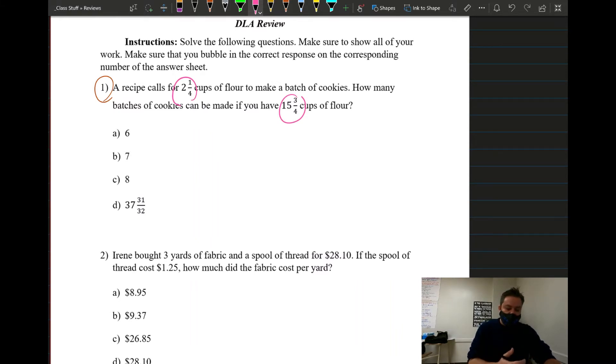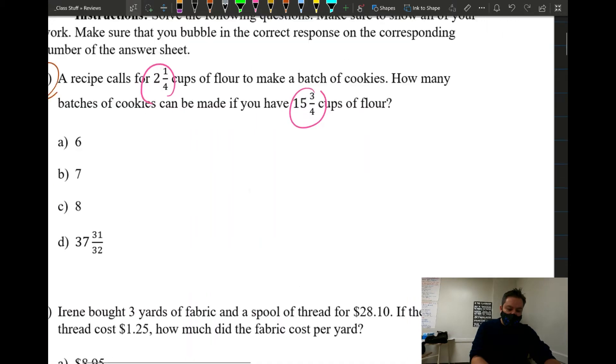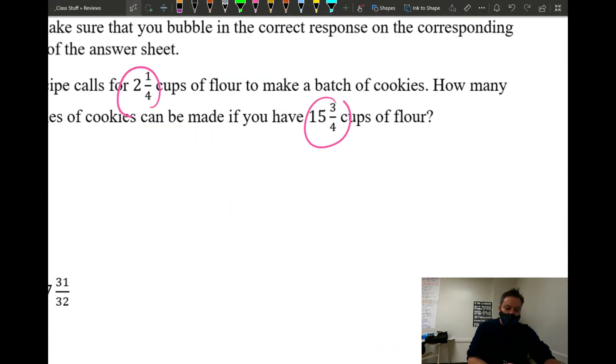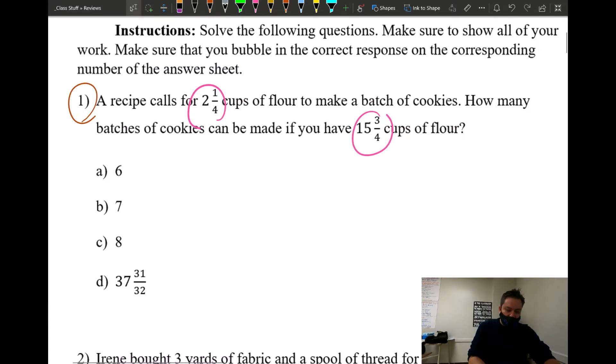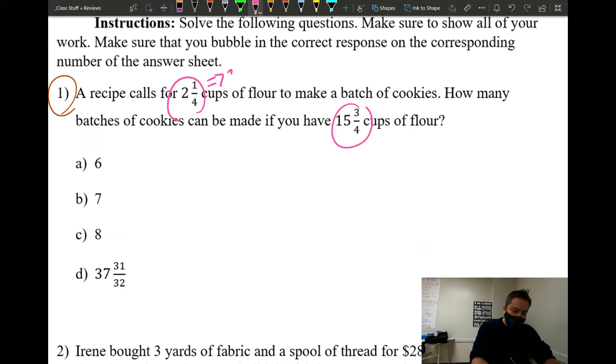However, the problem here is that we have mixed numbers, okay? So there's two ways you can do this. You can convert them to decimals because quarter is 0.25 and three quarters, if we're talking about money, is 75 cents. So you can have 2.25 and 15.75, but I think it's easier, or the other thing is to do the walk around Texas, convert those mixed numbers into improper fractions, and then go ahead and divide doing keep change flip.